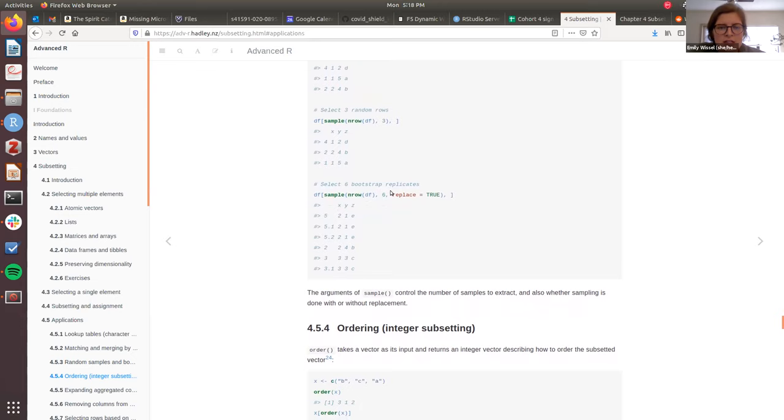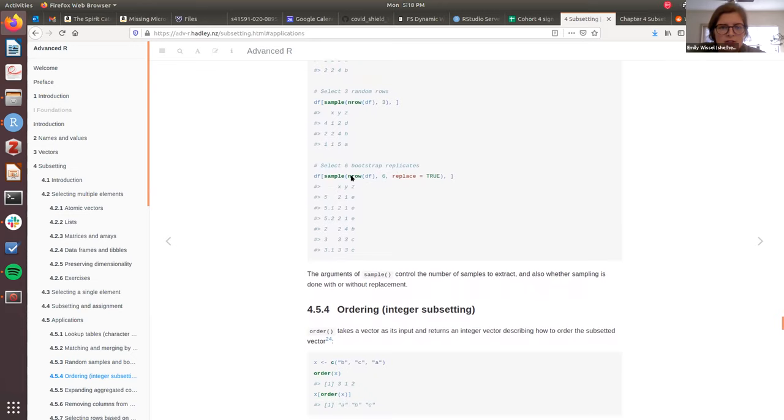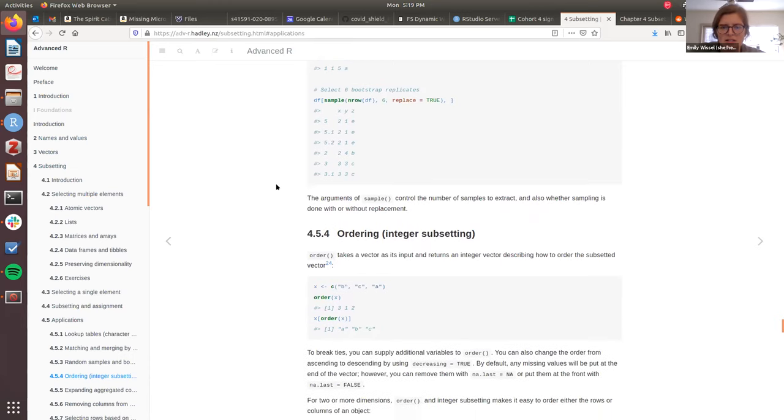And then let's see. Then here on data frame, there are 6 items, is that right? Yes, that are sampled. And then you have this replace equals true if you wanna give the option to sample something more than once. And then I feel like there was an example earlier in the chapters where they used the sample function, but then they used the single brackets. So it was like sample df bracket 2 close bracket for like randomly sampling from the second item. But we can also test that. We can just open up R and test it in a bit.